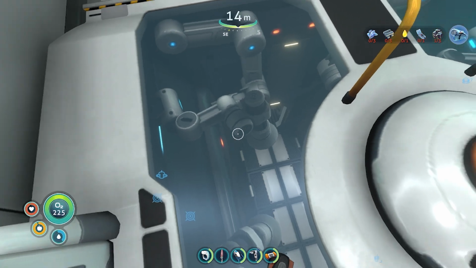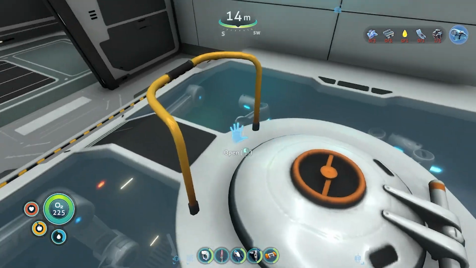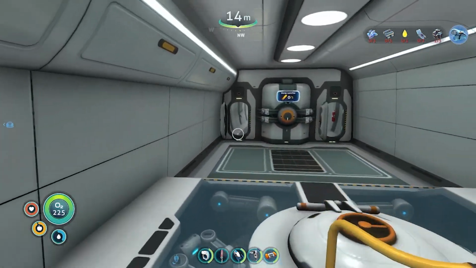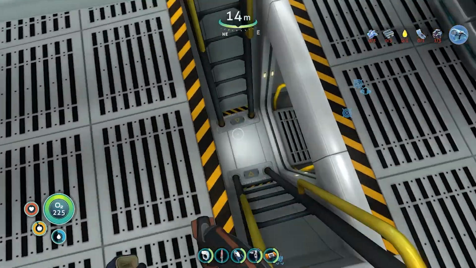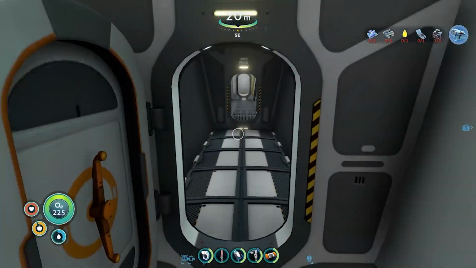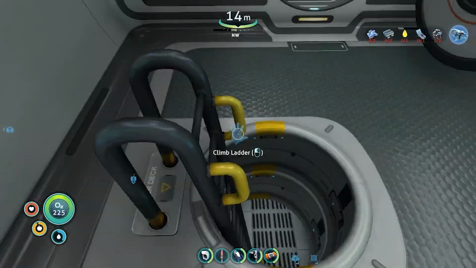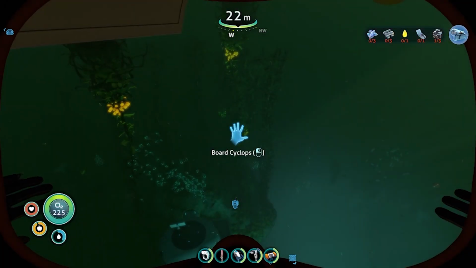I don't know what it means by vehicle docked. No vehicle docked. Can I put my Seamoth in this thing? I feel like that'd be not really productive, but can I put my Seamoth in here? Oh, you know what? I bet this is where the prawn suit goes. I bet you can put the prawn suit in this thing and take it with you on excursions.